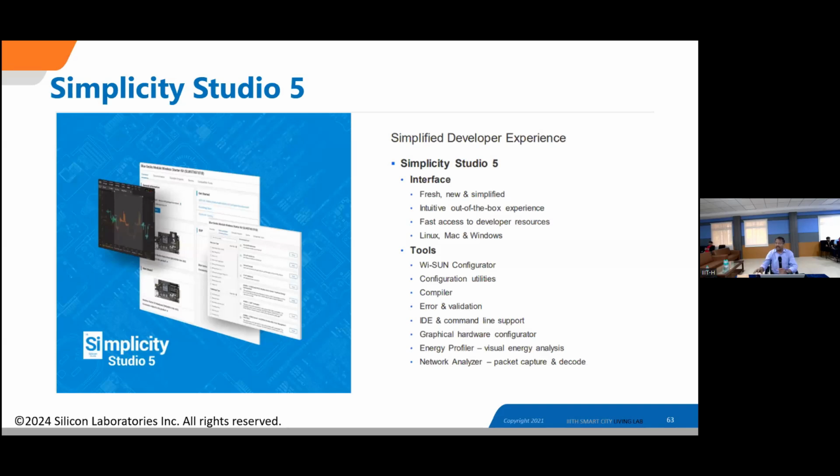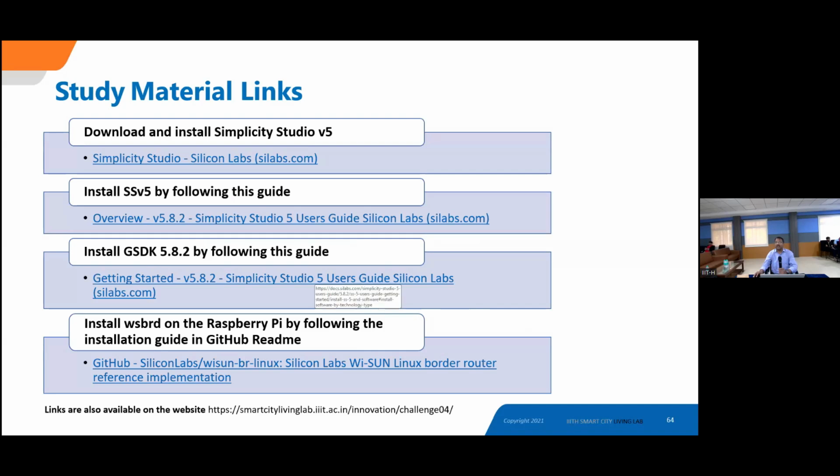With that, this concludes the hardware and software kit related information that we will be providing. There are material links here. We'll post them on our Smart City Challenge website, all of these links as well as the Silicon Labs links where the SDK and the developer environment can be downloaded. We'll be helping you to come up with your applications during your development.